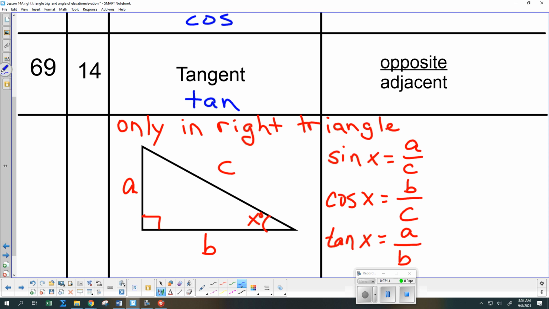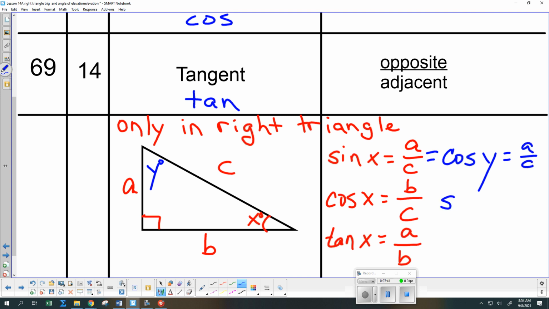What if I then label my other angle as Y? And let's do the cosine of Y. Cos, CAH. It is A over C. Oh, notice that's the same as what I had. The sine of one angle was the cosine of the other angle. And we'll focus on that a little bit farther down the road in our course this year.